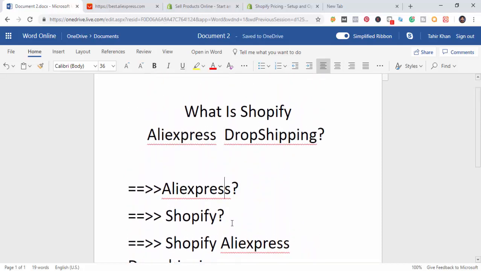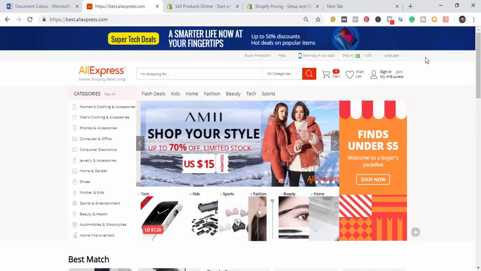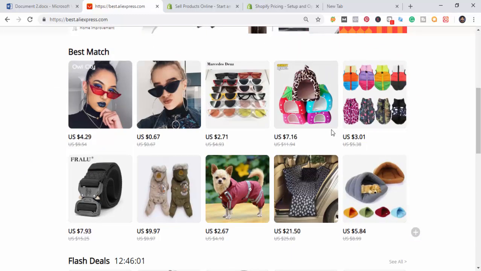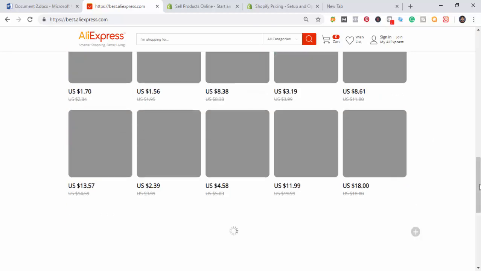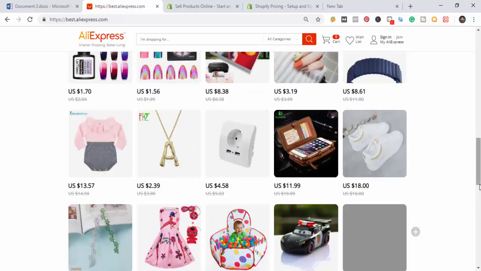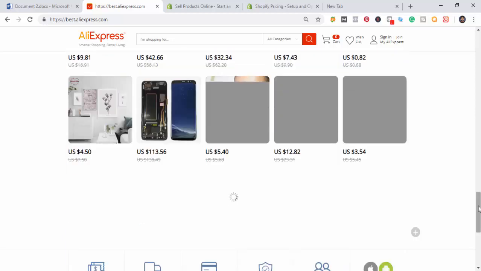What is AliExpress? AliExpress is one of the biggest Chinese retail shops and it is made by Alibaba, one of the e-commerce giants, in which you can buy cheap products and their shipping methods are really good. You can ship directly to the US in just 6 to 10 days using ePacket shipping. So it is really a good retail shop, and 90% plus of dropshippers are doing dropshipping using AliExpress. You can check, there are billions of products at a good rate.